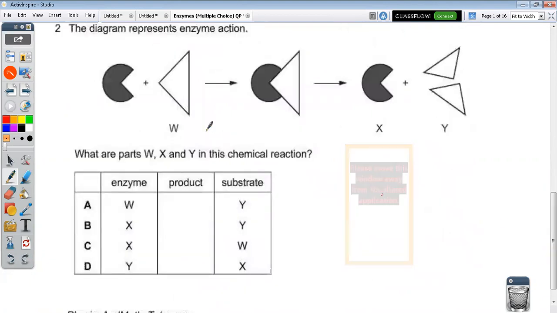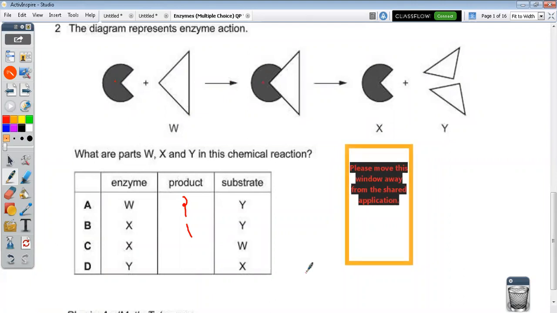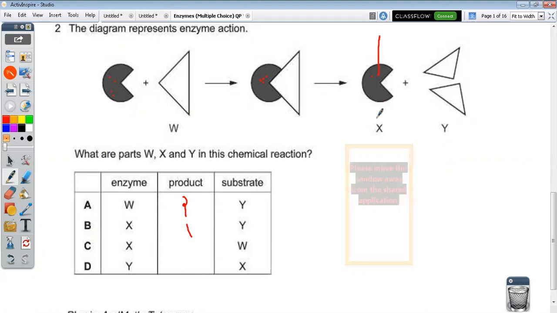Then these guys are saying, but this one is missing. Yes, it's true, it's missing, but we can get the answer straight away. What do we know about an enzyme? We said an enzyme is a biological catalyst which speeds up a chemical reaction without itself being altered, which means the enzyme is never affected. Can you see that this is exactly the same? This means this is the enzyme, because it's never altered in the reaction. So straight away it means X is the enzyme. Clear? X is the enzyme.